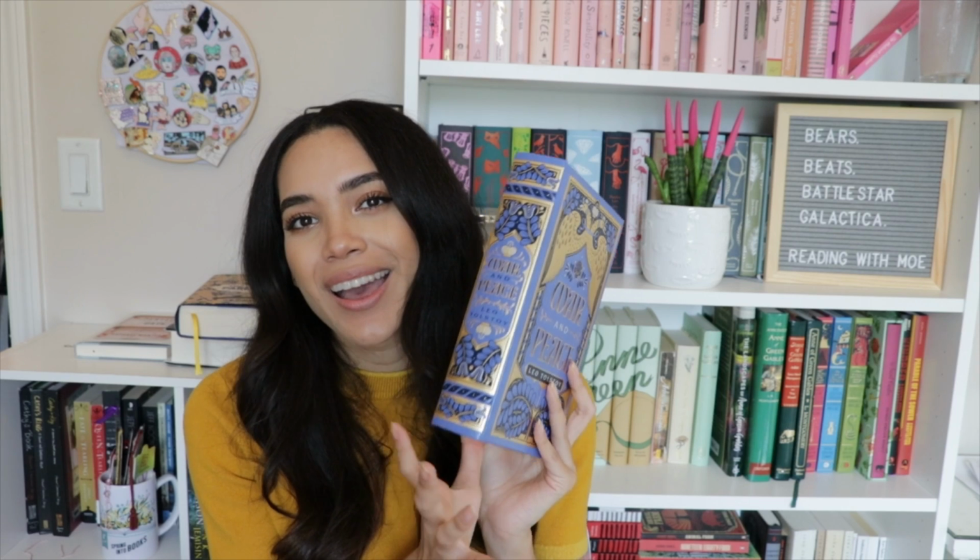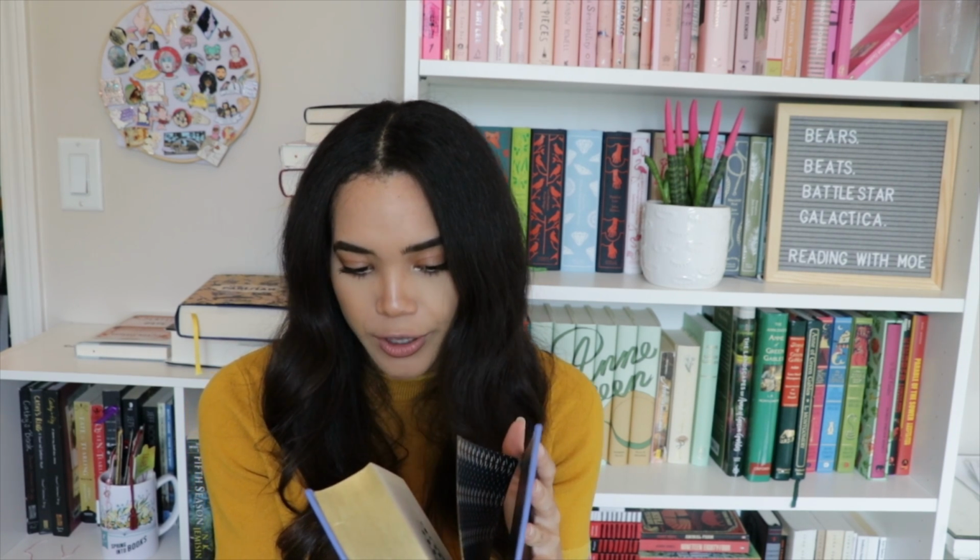And then the other one I got was, I almost purchased it on eBay, because when I looked on the Barnes & Noble website, it was saying that they didn't have it in stock, but when I went there I was able to find one just randomly, so it was meant to be, and that is their edition of War and Peace by Leo Tolstoy. I read a different Leo Tolstoy book before, Anna Karenina, and that's the only one I read by him, but I've wanted to read more by that author. And specifically War and Peace is one of those classics that's always referred to and mentioned, and I just could not pass up this beautiful edition.